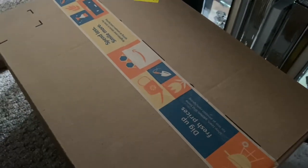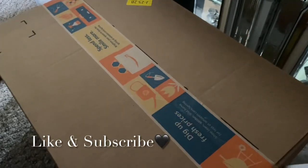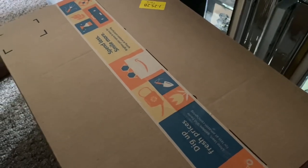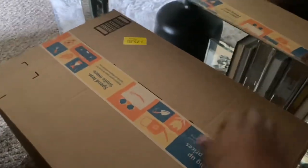All right, Queens and Kings, so we picked up a package today. Well, we got a couple of packages coming in. I'm trying to give the master bedroom a different feel, a different vibe. I have a lot of blue going on in the master bedroom, but I want to break it up, put a little different color in there.